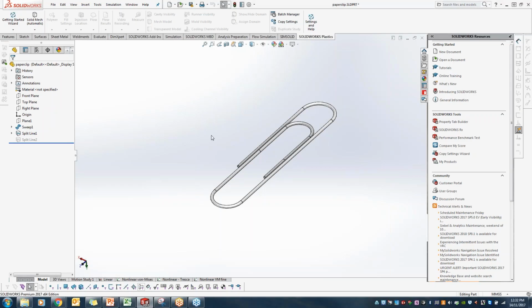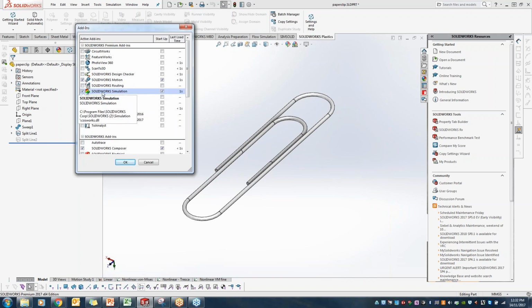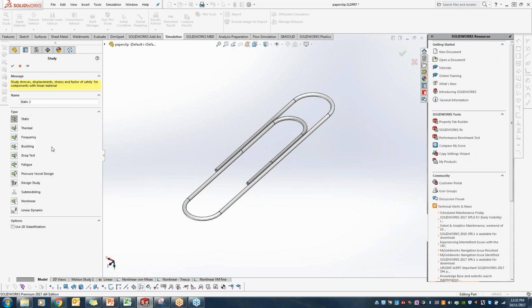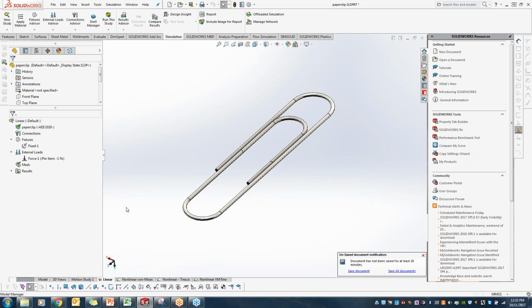All right, this is my design. It's pretty simple. It's a paper clip, and as I said, all SOLIDWORKS simulations are add-ins. So you go to the list of add-ins, you activate them, and you can set up your analysis here. Starting from new study and selecting the type, again back to your licensing, nonlinear, static, click OK, and you will have the first study.